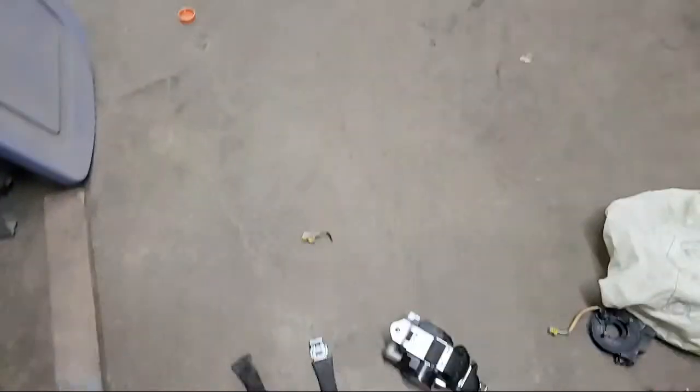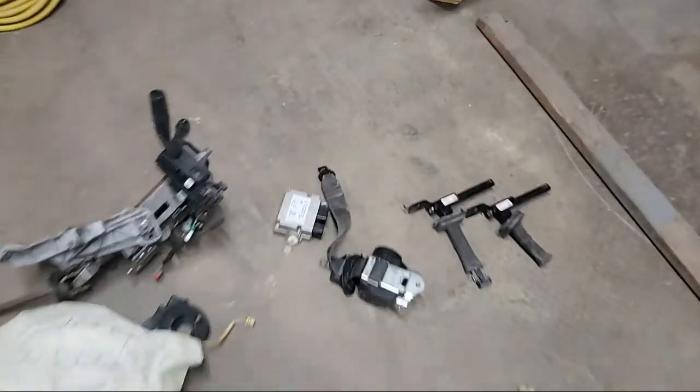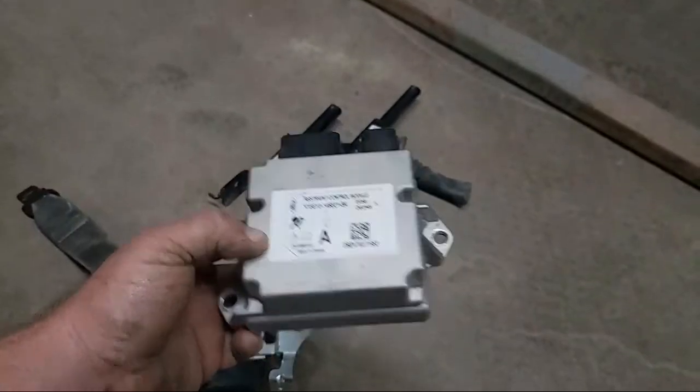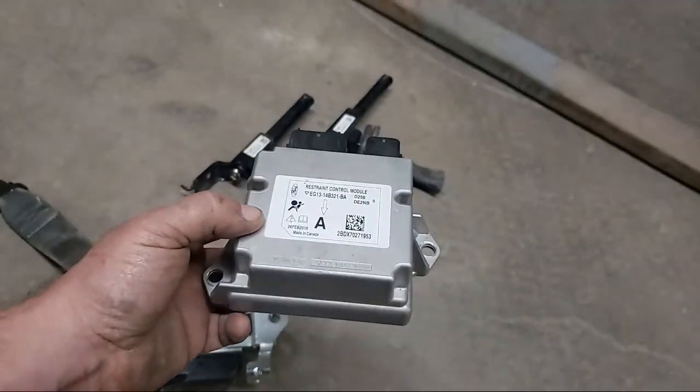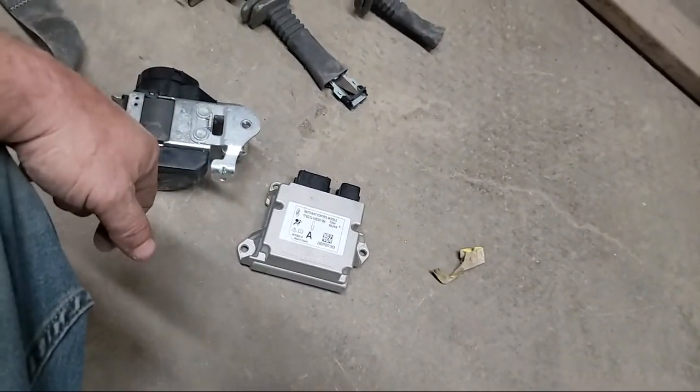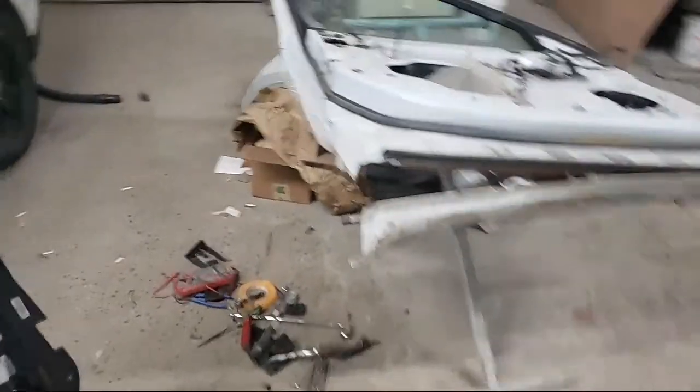Plus you have whatever sensor got crushed to set all this stuff off. Now, with these airbag control modules, a lot of times when you buy those, they're not just plug and play. I paid around $200 to $300 for this module, and it's not programmed - that's how they get you. You put this thing in, get it all together, and then you've got to take it to Ford anyway and pay them $150 to $200 to program it. But I'm going to show you guys a little secret - I didn't have to go to Ford to program it, and it costs about $70 to do it yourself.